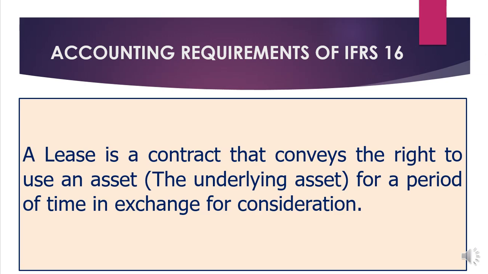A lease is a contract that creates the right to use an asset for a period of time, but in exchange for consideration. Meaning the lease or the contract creates two parties: one is the lessee and the other party is the lessor. The lessor is the legal owner of the asset, but the lessee is the party that is interested in using the asset, but in exchange for consideration.